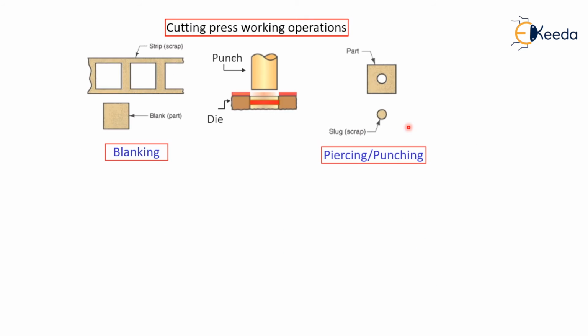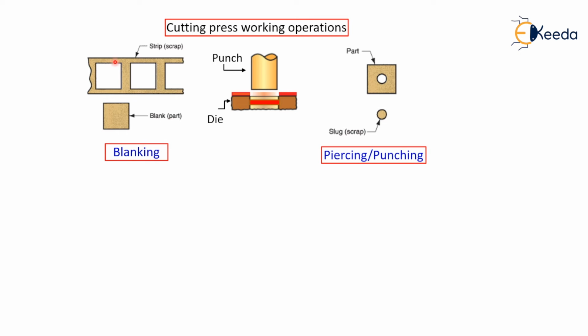Next cutting operation is blanking, a very common operation of cutting a flat shape from the sheet metal. Blanking involves cutting the sheet metal along a closed outline in a single step to separate a piece from the surrounding stock. The piece that is cut out is the desired product. It is known as the blank.